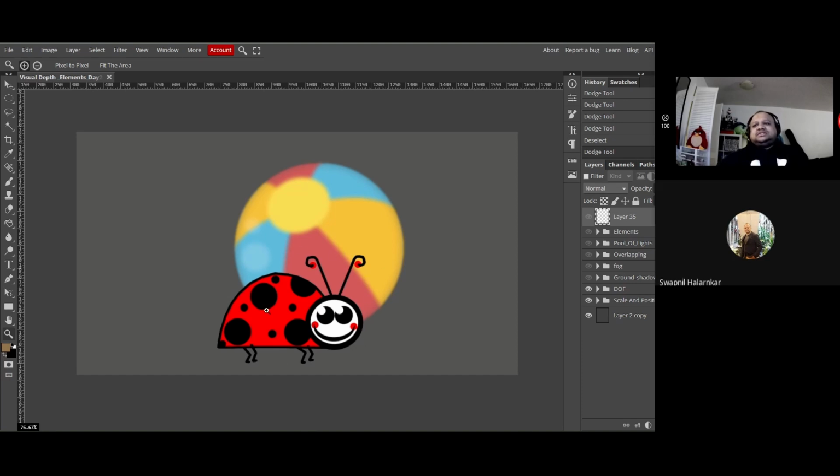Like this object is in front, and then this isn't. Even the front object can be defocused. So it is not about this object being sharp meaning it is in front. No, it can be defocused and it can be in front. So it is about the focal plane where we set it. But then it helps us to understand, like there is a defocused object means maybe it is far or it is out of the focus. That's why it is like that.